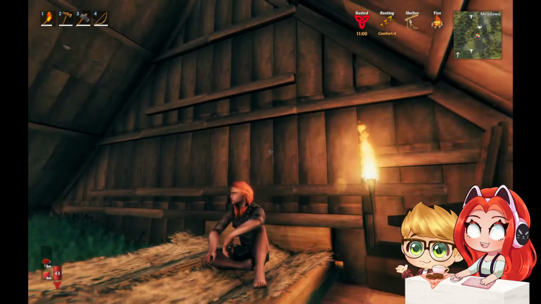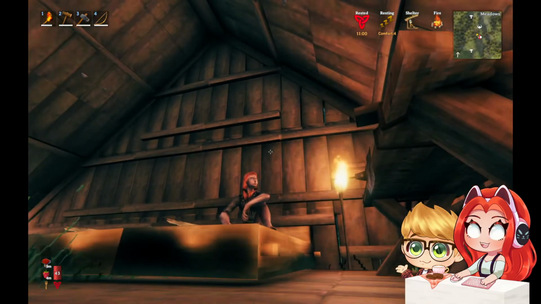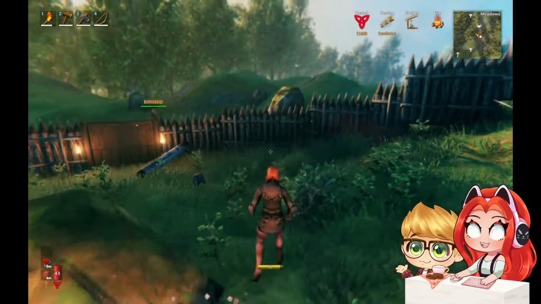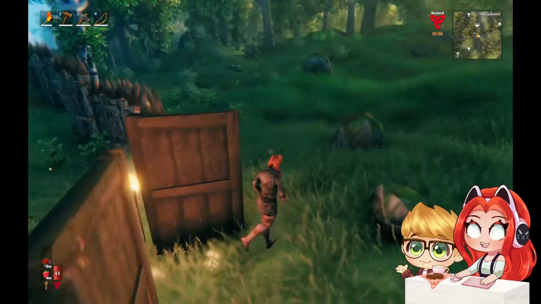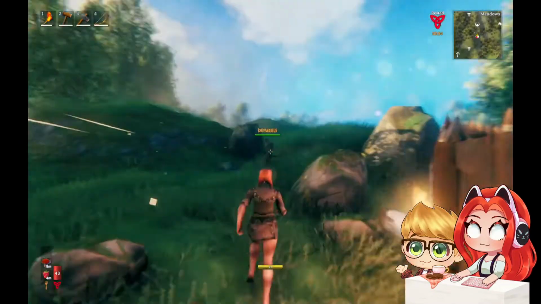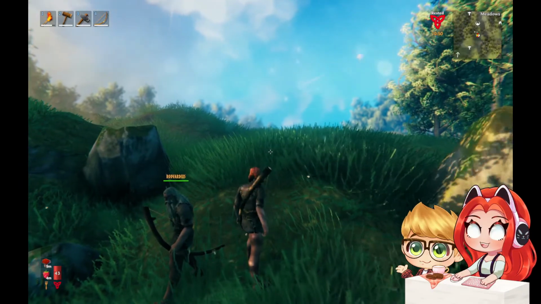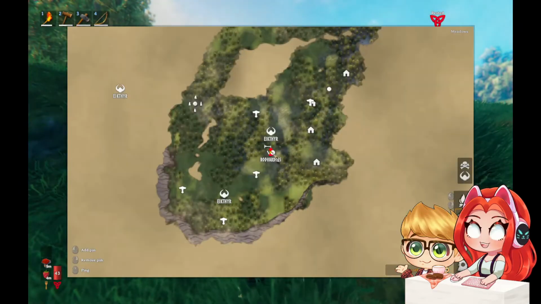Right, so what do we need? We need deer, and therefore we need a bow. I have a bow. I have a bow too. Come on. I stole his bow. Let us venture forth. Shall we go in separate directions and have a little competition? First to come back with a deer kill wins.